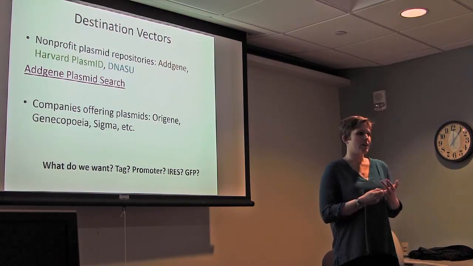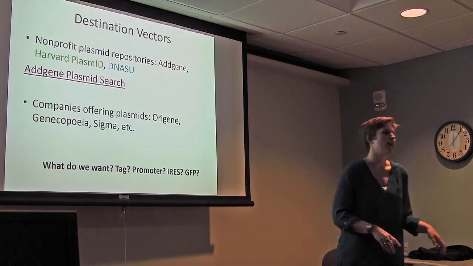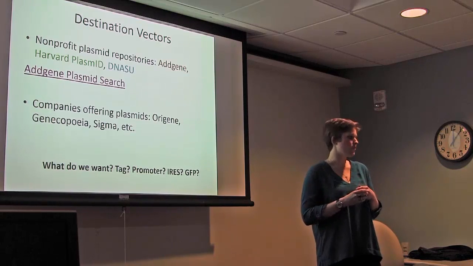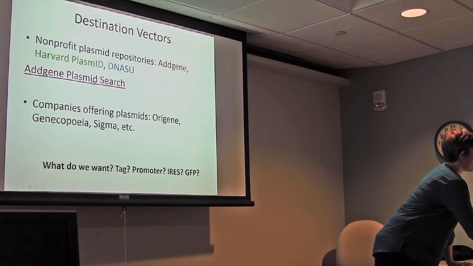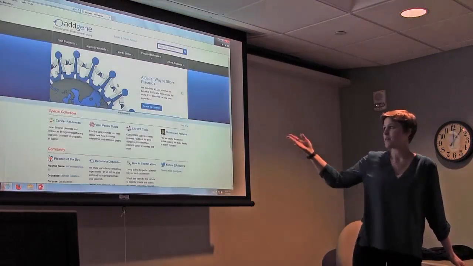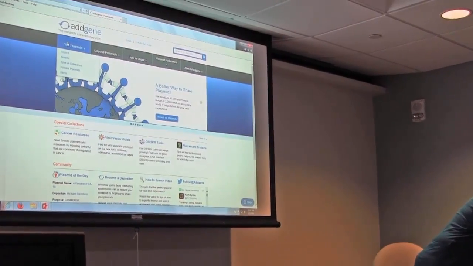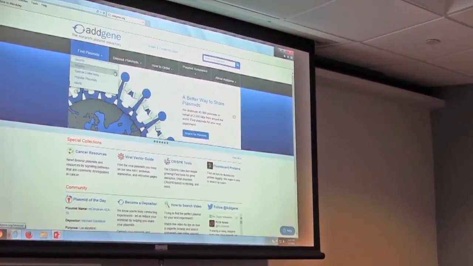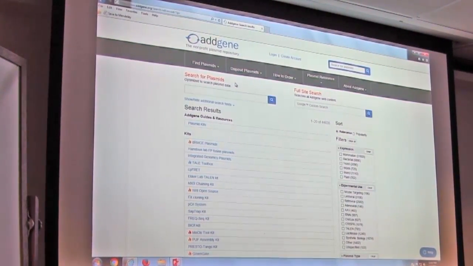And I actually gave you a list, and if you didn't get one, I've got one here, but there are a lot of different resources that you can use to find these different things. Basically, if we went into the Addgene plasmid repository, you can go to Find Plasmids. You can search, you can browse. A lot of times when I go into something like this, I say, well, I want high expression and I want a GFP marker, but I'm not 100% sure how exactly I want that plasmid made up.